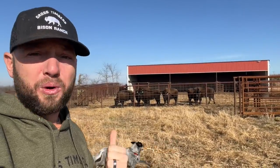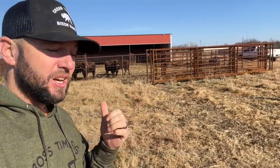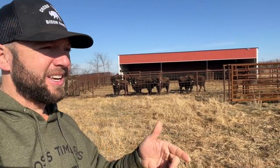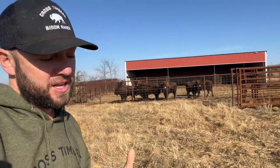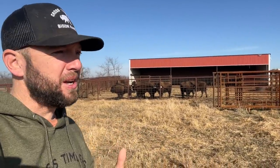Because I hadn't made it to those spots, we finally found those areas and we addressed them. The neighbor didn't address them. We addressed the fence line. They got out on our property and we patched the fence. He didn't do it, so we got it taken care of. That's just part of it when you share land with somebody. Let me know if you've had this experience before.